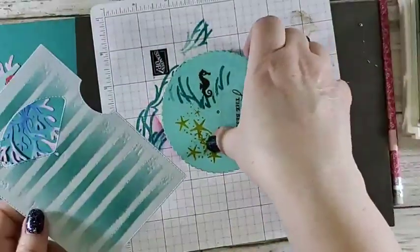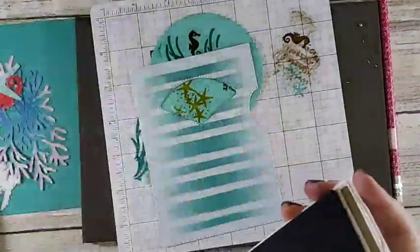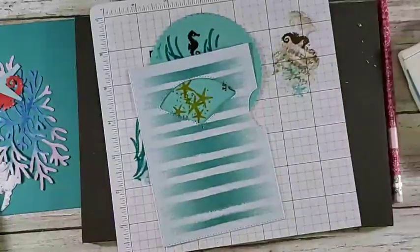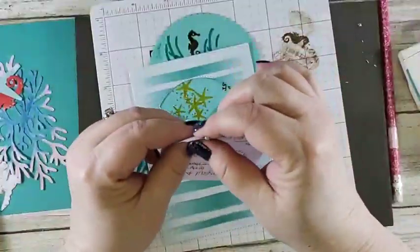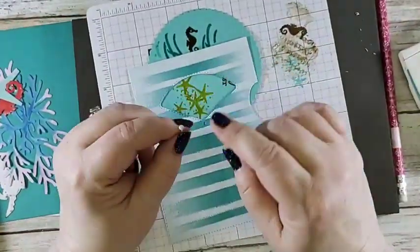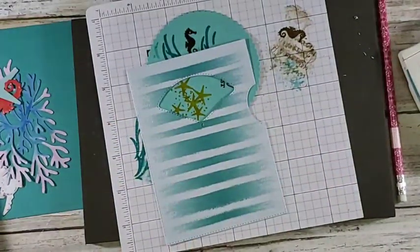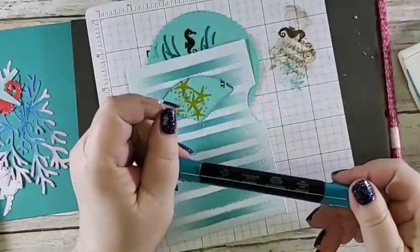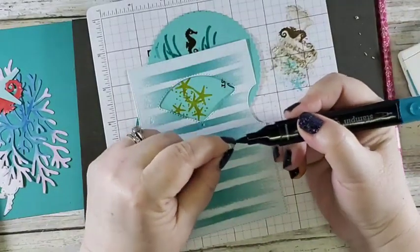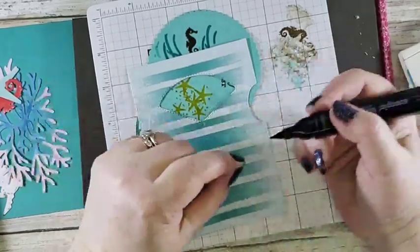They look a little funky and weird, I know. But this is what we're doing here. This one's a little harder to conceptualize while you're staring at it. Now, you can see here, I took one of our little brads. We sell that pack of the circle and square brads. And I'm taking the brad and my Bermuda Bay Blends marker. This is the dark one. And I'm just going to color the tip of it because I kind of want it to blend in with the stripe. See how it's right on the stripe?